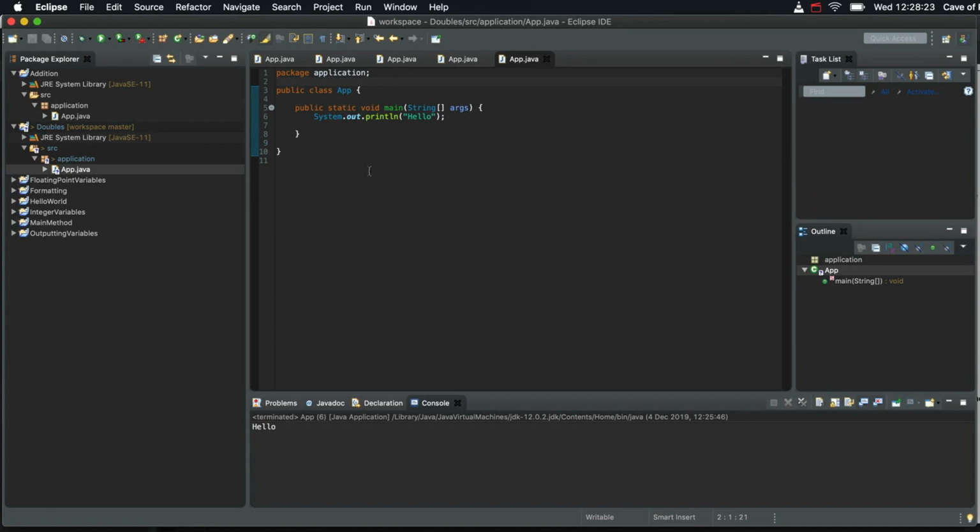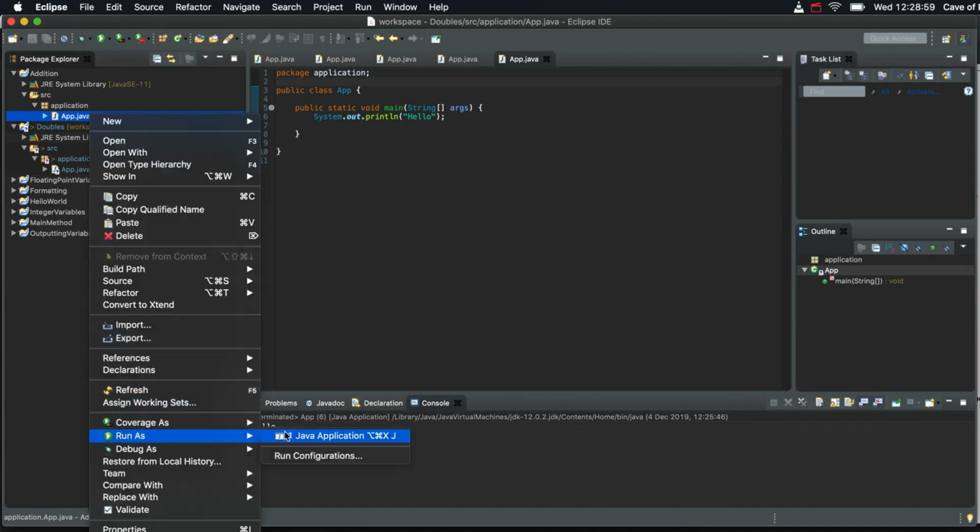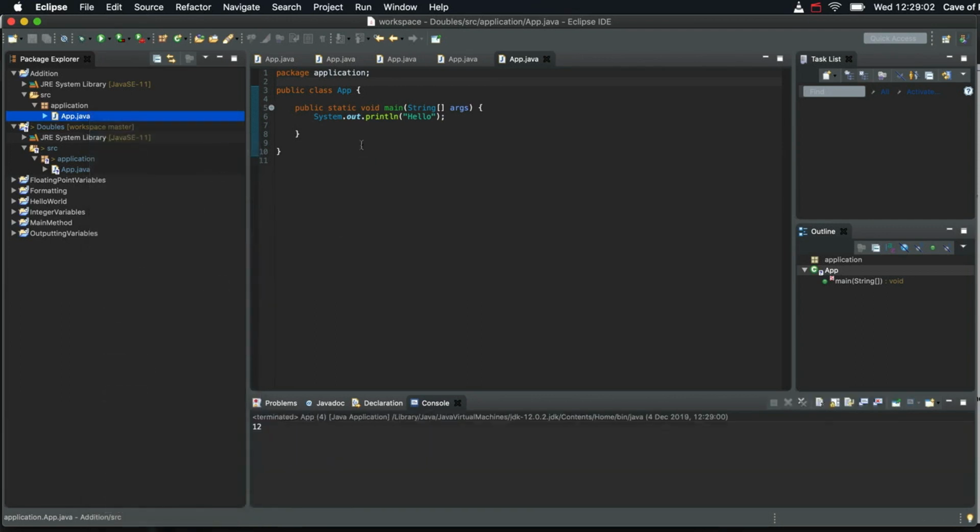And incidentally, before I get started, I just want to point something out which I'm going to return to later, which is that if you have multiple projects like this, then you want to make sure that you're always running what you think you're running. It's a bit easy to get into the habit of clicking that run button and then running the wrong thing by accident. And to be sure, select the class, so app.java in this case, containing your main method before you hit the run button. And if you want to be absolutely sure, select it, right click it, go to run as Java application, and then you absolutely know what you're running. Otherwise you can get quite confused quite easily.